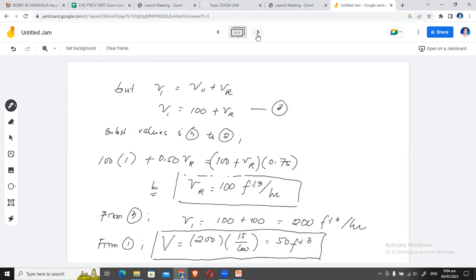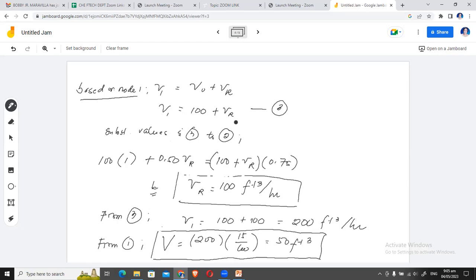So when you do nodal analysis again, based on volumetric flow rates on node 1, this equation is based on node 1. Your V1 is VO plus VR. So we get this expression that way. We can express our V1 in equation 2 in terms of VR and solve for VR first. When you know VR, you can go back to equation 3 and solve for V1, and knowing V1, you can go back to equation 1 to solve for the volume of your CSTR.